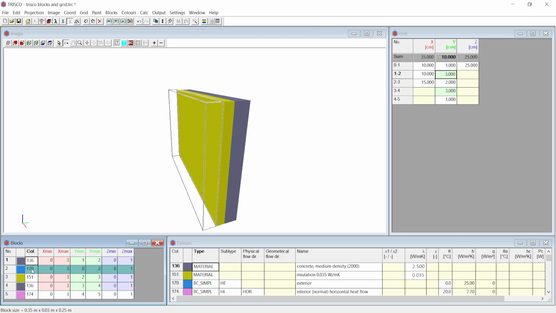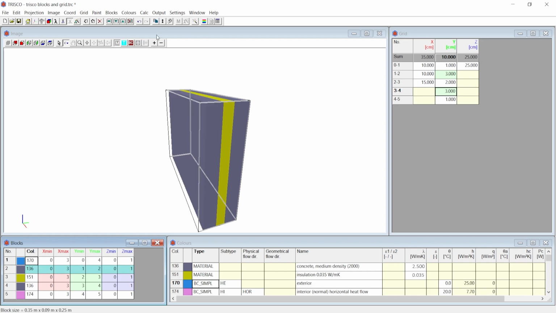If you change the y-max limit now to 4, for example, you will still see the third and fourth block, which are below, because they are higher priority than the external environment layer. For the first block with color 136 to be visible, we will select and move it below the second block. Select the first block, and then click on the second block and then choose Move Selection after.